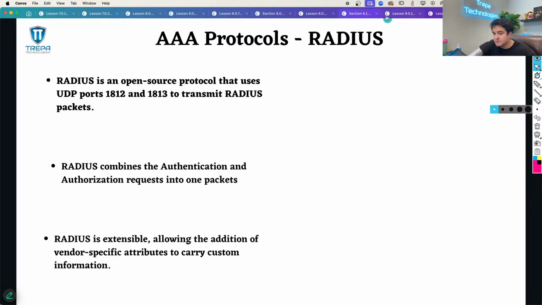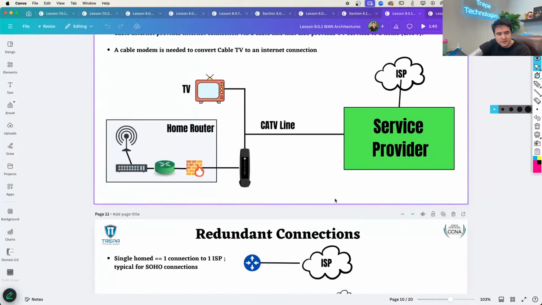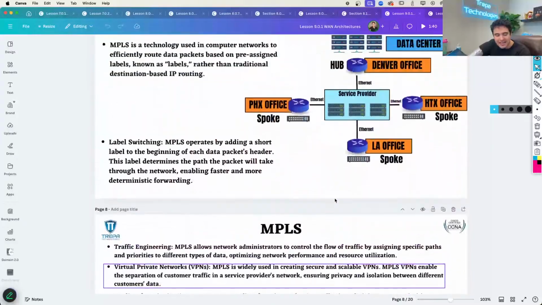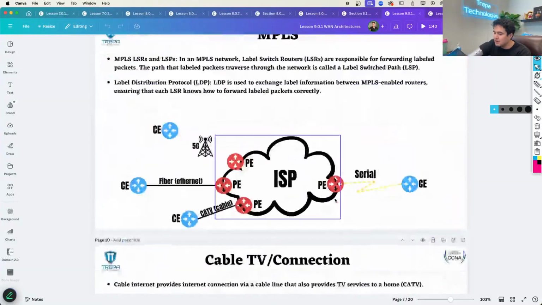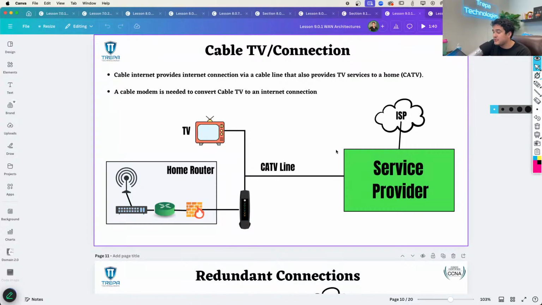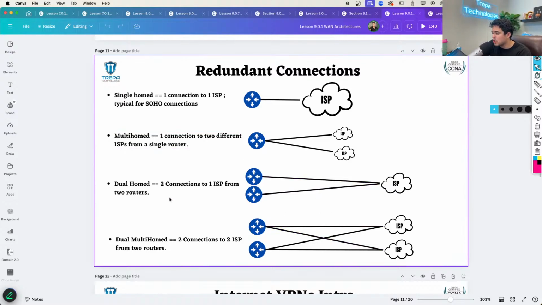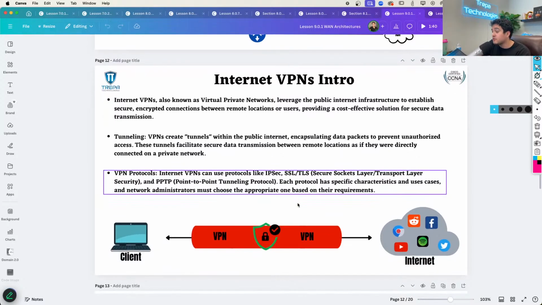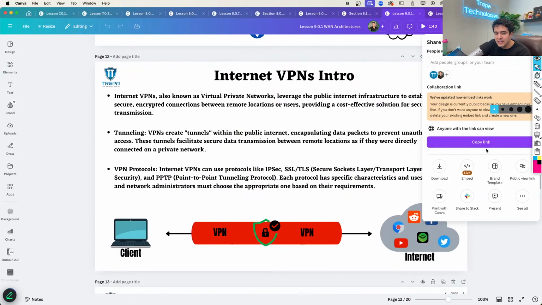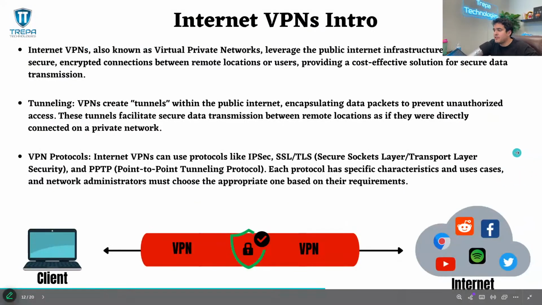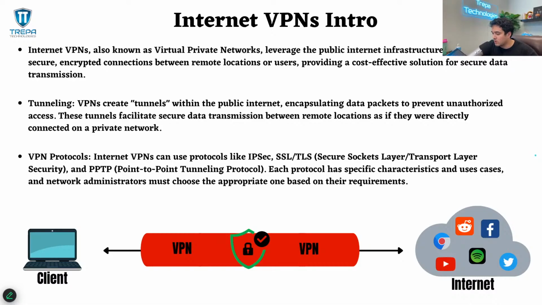And that's AAA. So before we take our next break, there's a lot I could go over with WAN architectures. MPLS is not talked about. How your cable TV connection works is not talked about in the test. This used to be part of the CCNA, like going over these definitions, multihome, dual-home. But really, they just talked about VPNs. So that's what we're going to talk about, okay? So yes, I'm jumping right into the middle of a slide deck. We're going into VPNs. So you guys know VPNs. Actually, one second, guys. Let's go ahead and take a 5-minute break.